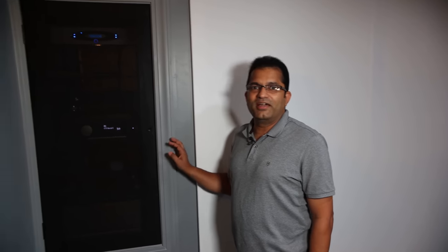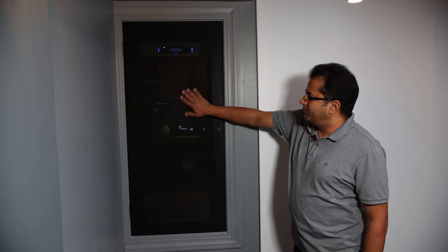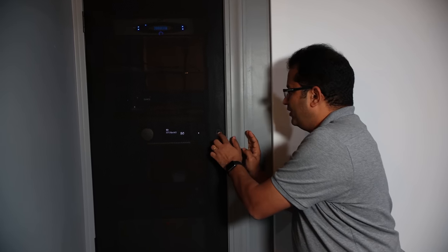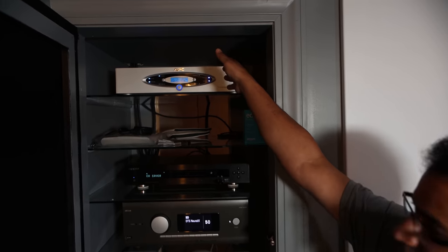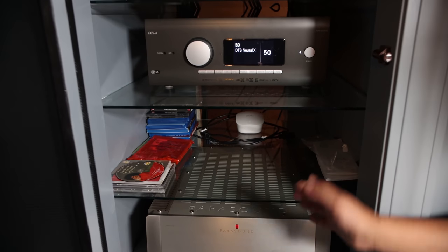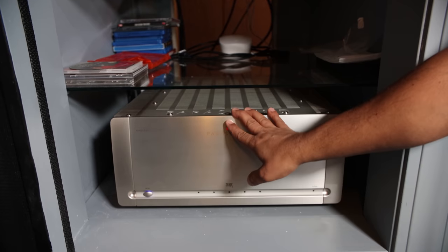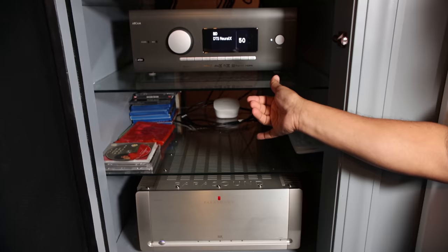Just a lot of things that he did really well. I love the style of the cabinet — having the dual doors with that nice dark fabric in the front to hide the equipment. Then when you open it up, he's got these beautiful glass shelving. And he had to make the bottom shelf wooden instead of glass because of that big, massive, beautiful Parasound Halo amplifier. That thing is a beast — you definitely don't want to put it on a glass shelf and have it come crashing down.